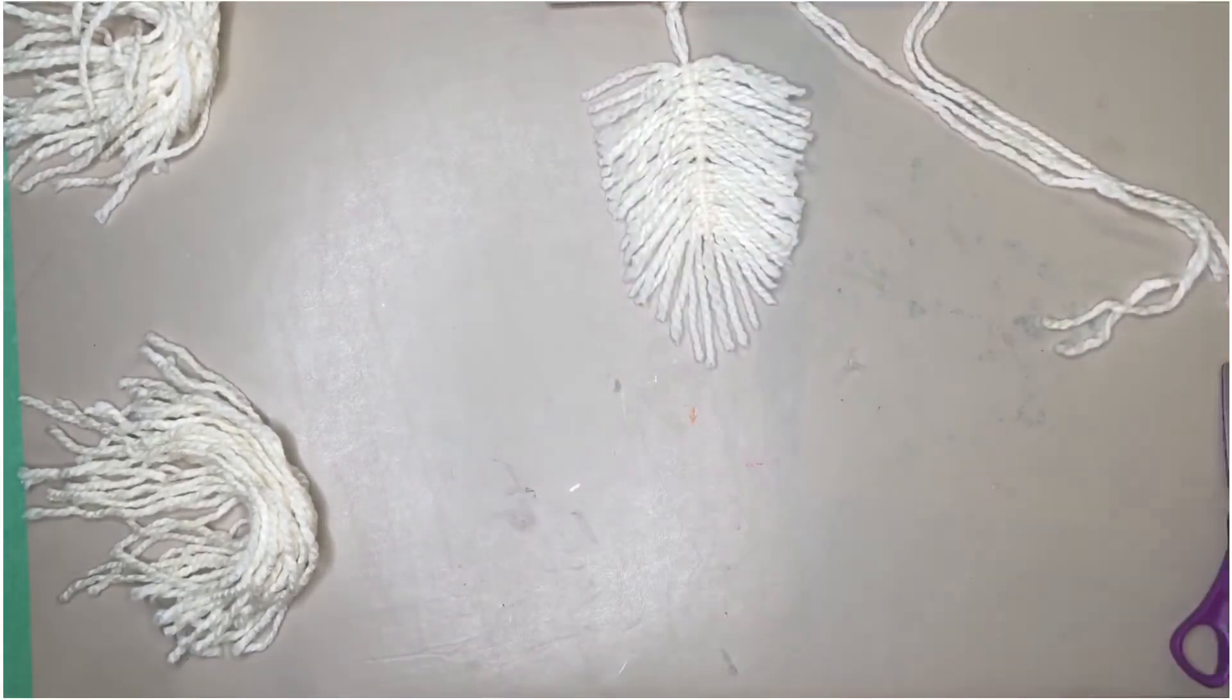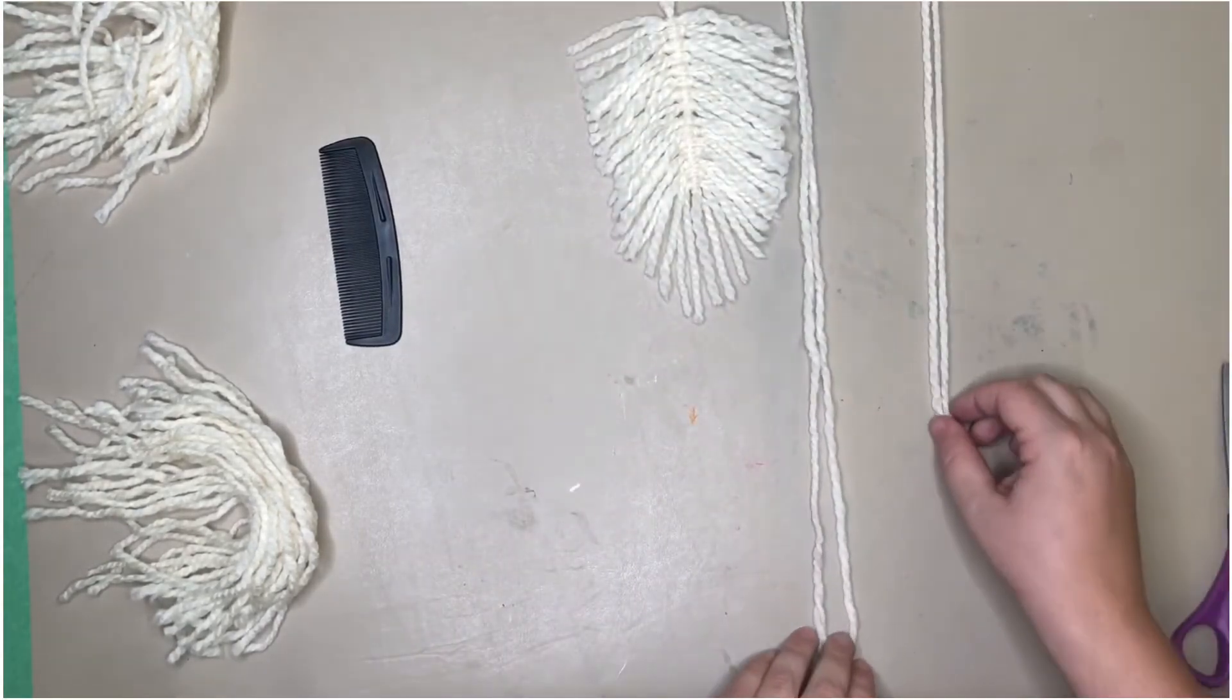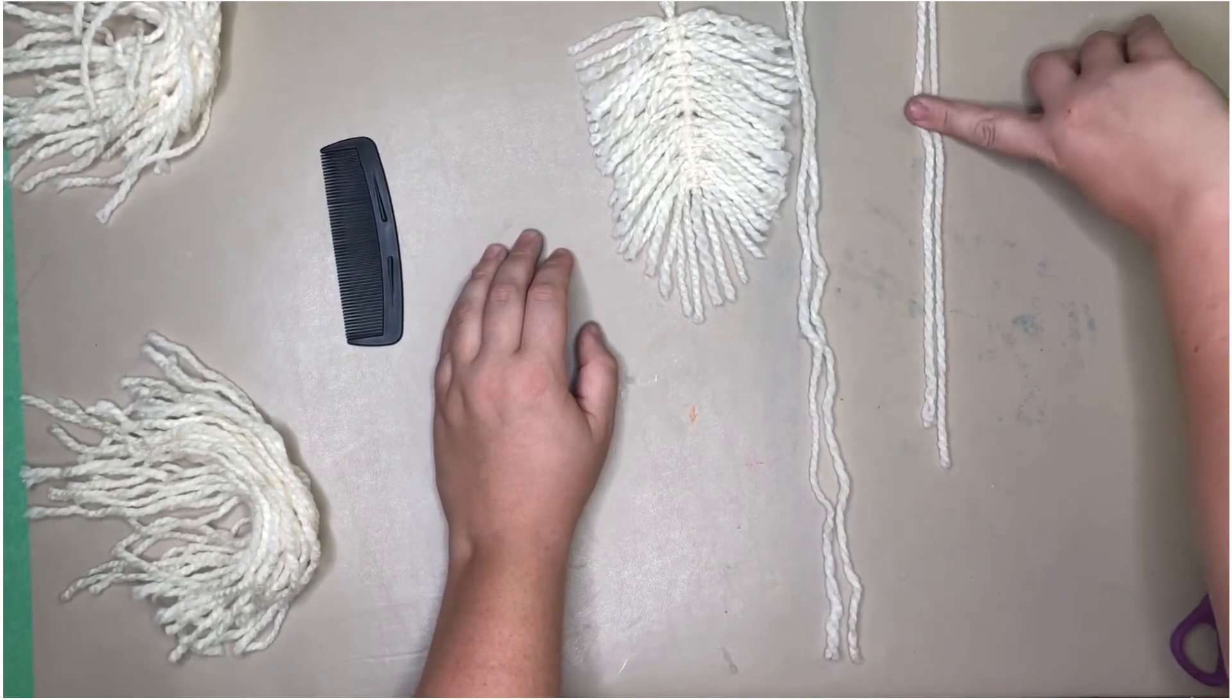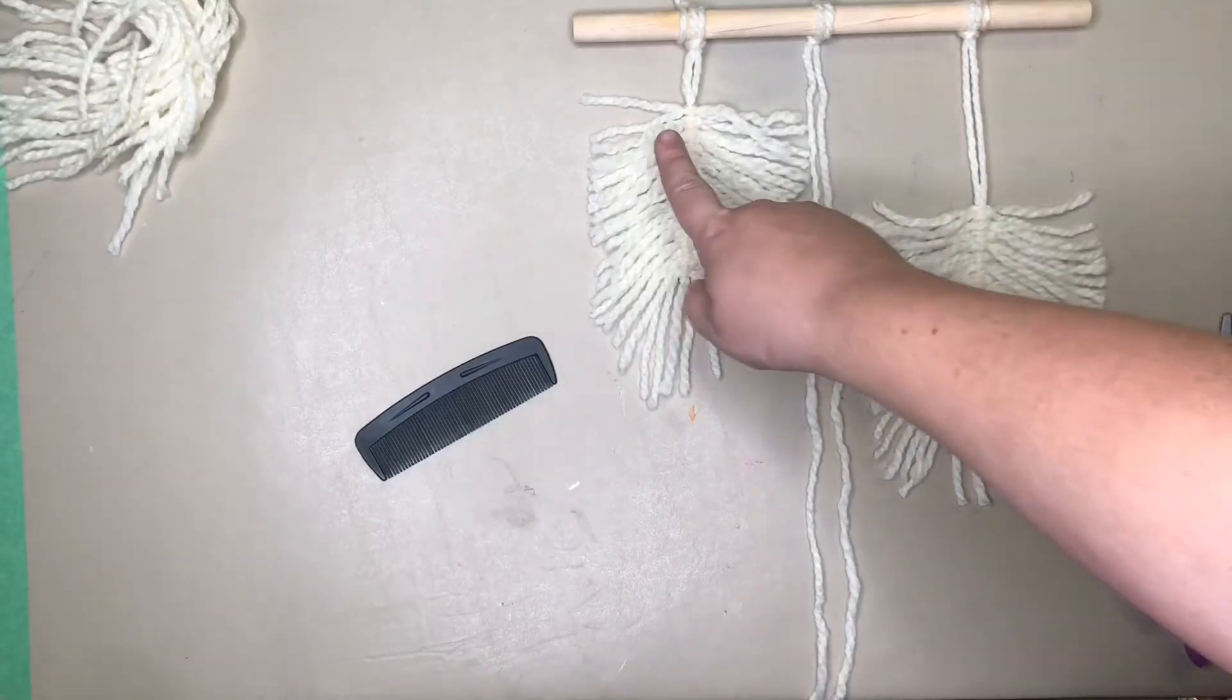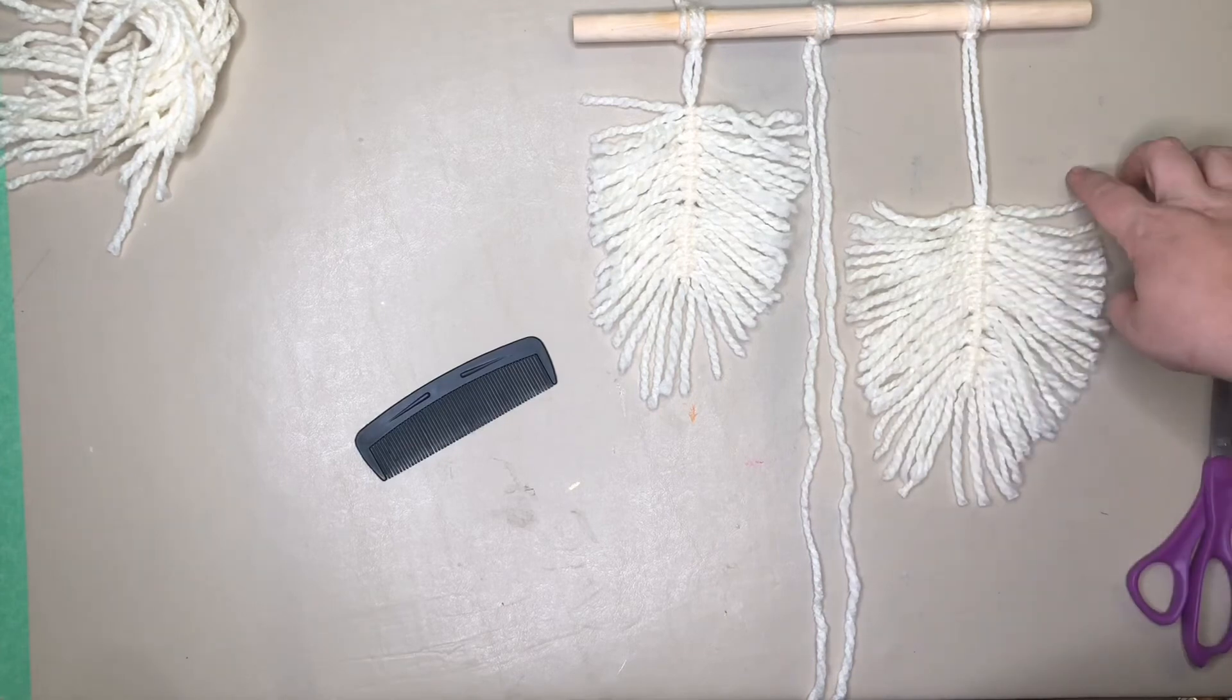You might have to do a few trims. The next thing I'm going to do is the middle one, going about halfway down that leaf or feather, and then I'm going even further down on the longest one. So now I've done the second one, and I'm going to do the third.